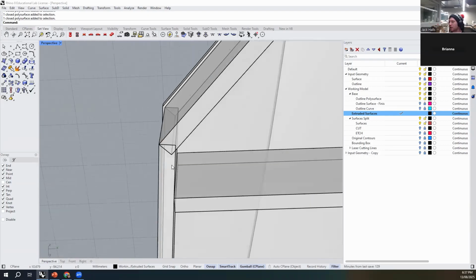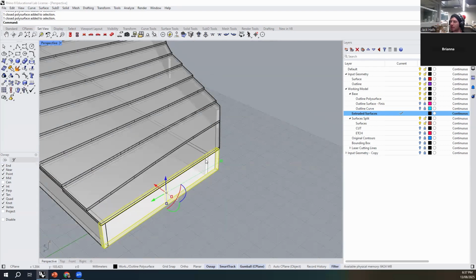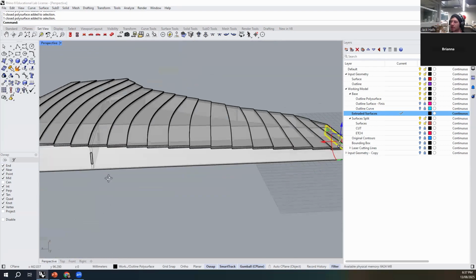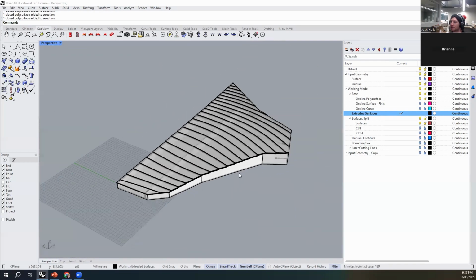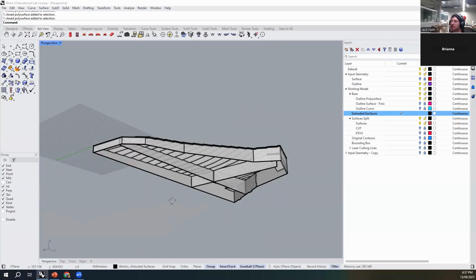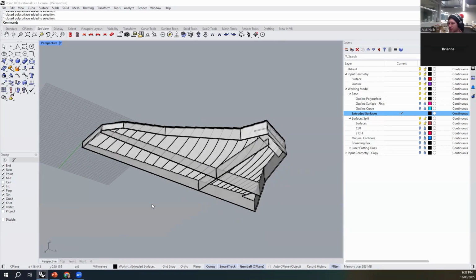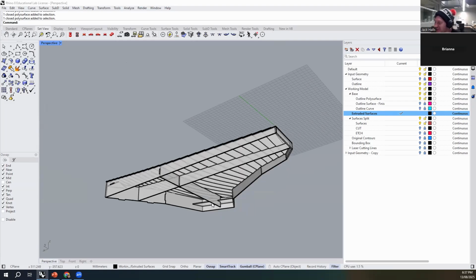Okay, and we repeat that on this one here, that interface, and potentially this one as well. This one's close to being perpendicular to the face, so you might be able to get away with just a normal finger joint. This one is perpendicular to our world plane, so that one's working just fine. Okay, yes, this isn't a complete model. If I was going to show you every single corner, you'd get bored because you're going to have to do it yourself, and we don't have very much time.